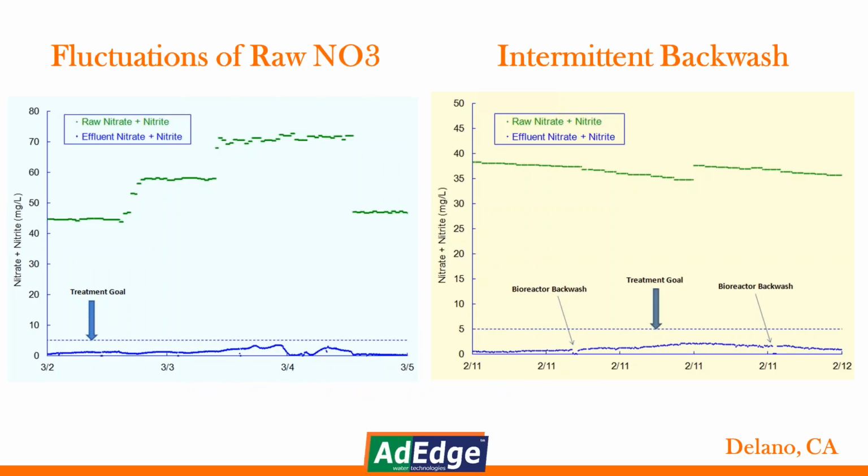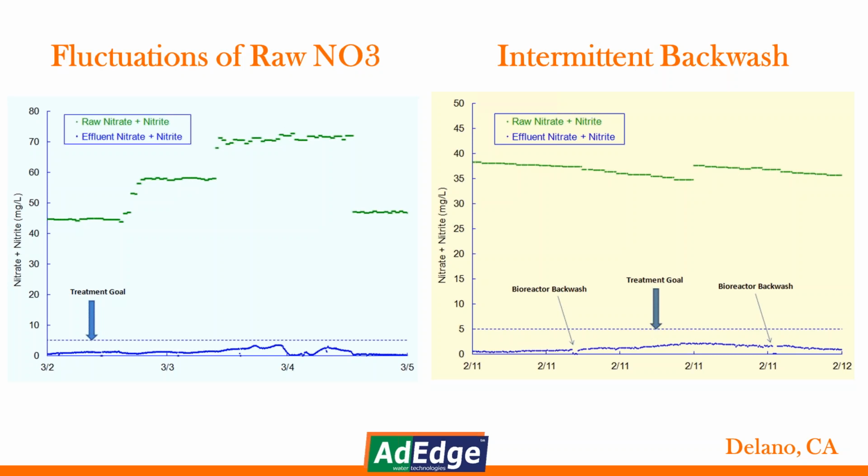So those are the only graphs we ended up on Santiago Trail for this presentation, but I am going to quickly go through a few others just so you can see that, as an example, at the Santiago Trail site, we're only dealing with 7.4 parts of nitrogen there. So it's already under the MCL.